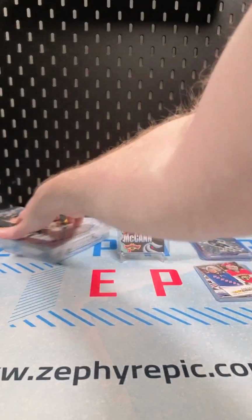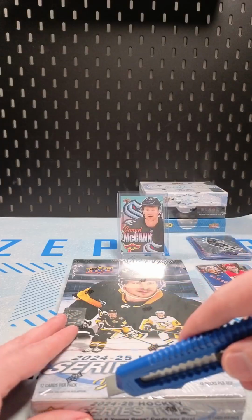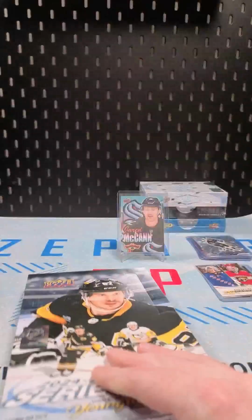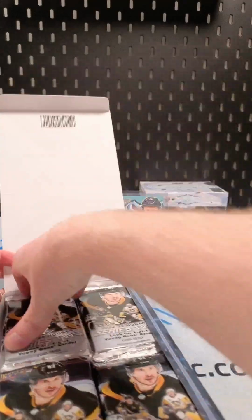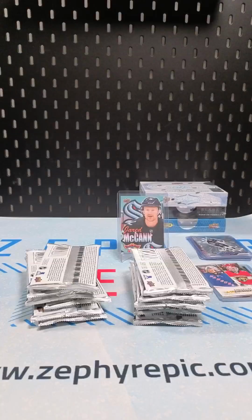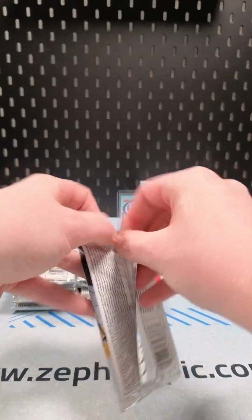All right. Well, I got my boy Jared McCann, one of the two players that I've really seriously collected as a PC. The first one was Ekman-Larsson, back when he was with the Coyotes. And when he got traded to the Canucks, I was not happy, despite being a big OEL fan. Celebrini or Michkov? Yeah, hopefully. Then it's McCann. And now it's kind of like Jarvis and Nadeau, Stankoven. Kind of looking at those runs.